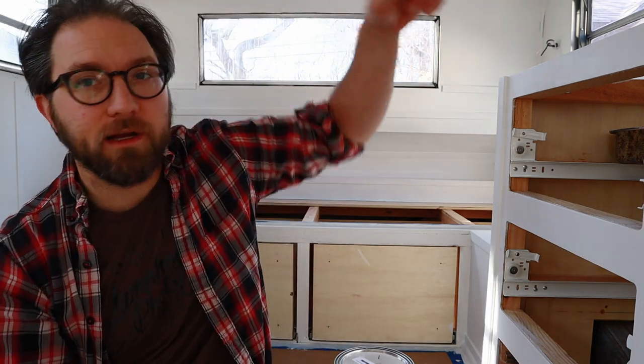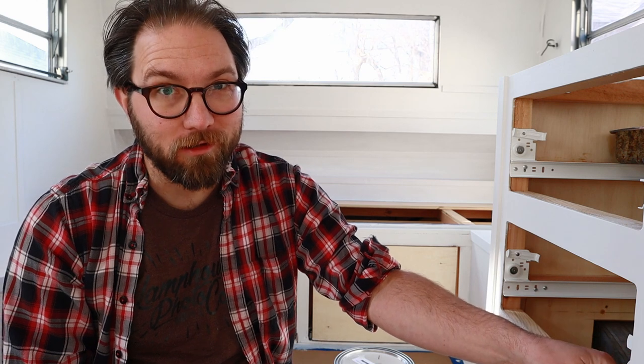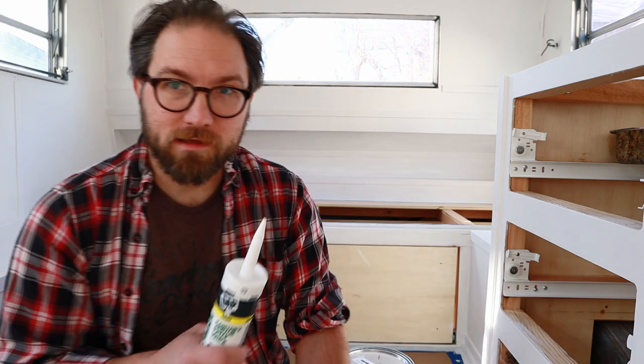What we're thinking is this wall over here is actually gonna be a different color from the ceiling and from this wall. What those colors are, I'm going to make you wait on that because we don't have them yet. Catherine's got them picked out though, so it's not that we don't know what they're gonna be — I'm just gonna make you wait. Anyway, let's get started.